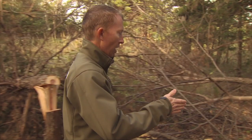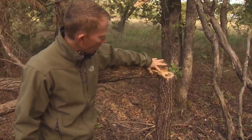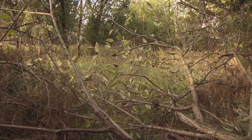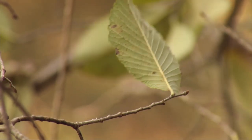You can also do this to trees that can provide not only cover but also food. This American elm has been hinge cut, and oftentimes when some cambium is still left attached, the tree will stay alive for maybe a couple of years. Not only is it providing cover now, but deer will actually browse on the leaves made available in this tree, and the tree will continue to put leaves out for some time — providing food resources for white-tailed deer. Think about the cover resources on your property and the different ways you can create additional cover, whether mechanical like hinge cutting or herbicide, and then follow up with prescribed fire to help keep those areas dense and shrubby long-term.